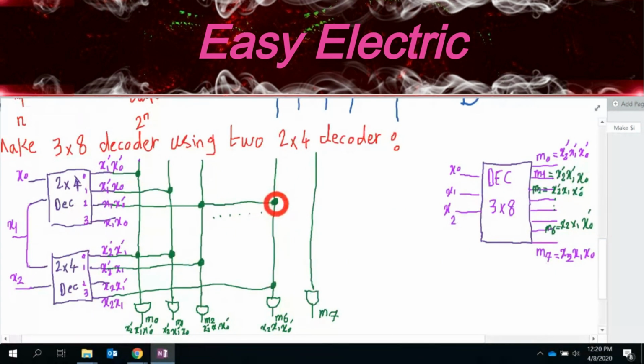So you could double check that again. That's X0, X1, that's right. And this is X2, X1, that's right. And M7 is X0, X1, X2, no prime. So definitely it should be connected by this, and also this. If you add those 2, you will get M7, which is X2, X1, and X0.